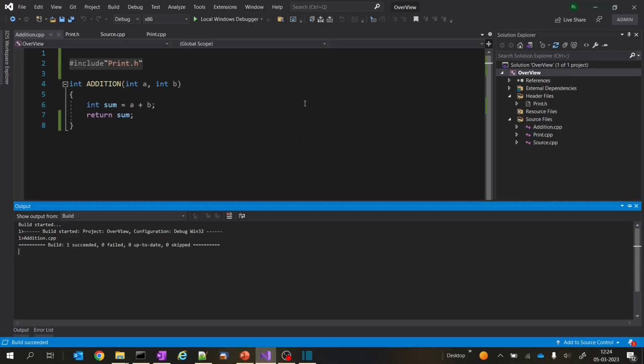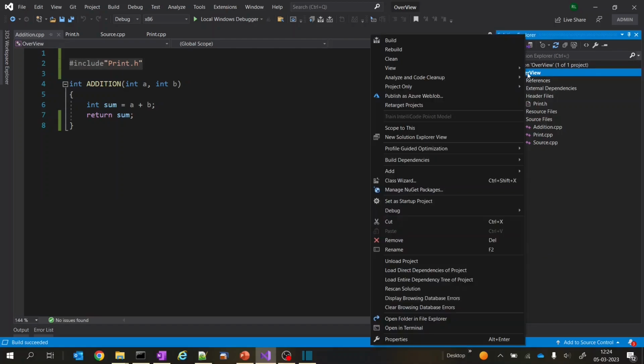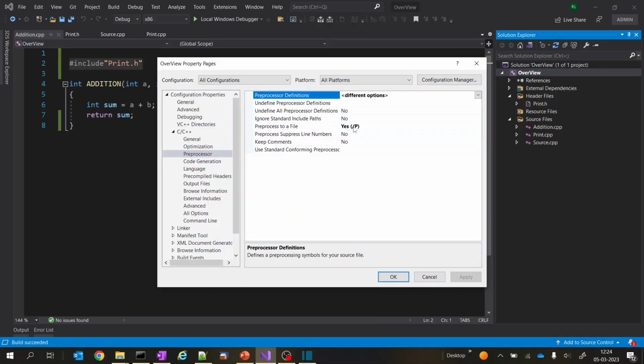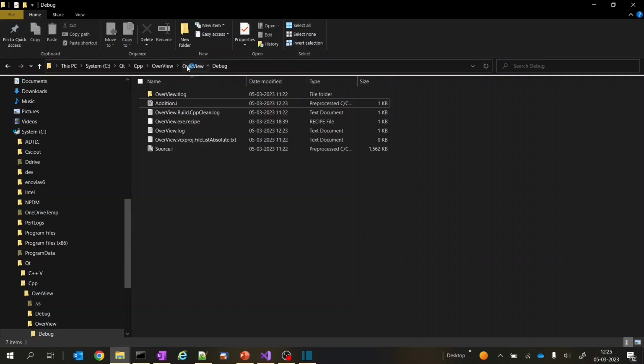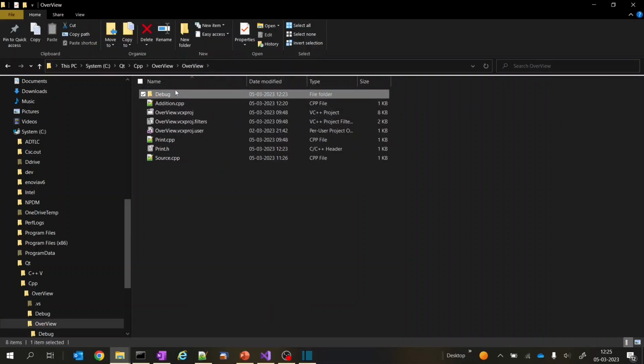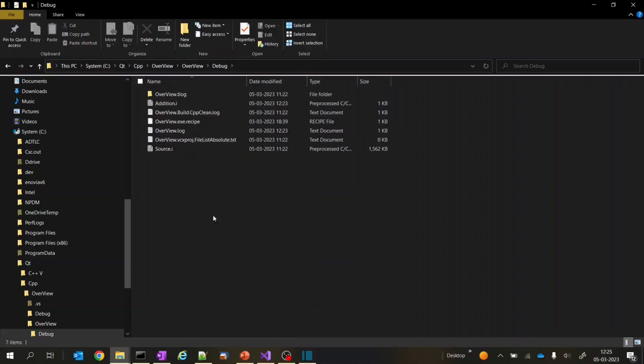So far we have seen how the pre-processing is done in C++. Now let's see how this is getting converted into an object file. Okay, how our instructions are actually converted into an object file. For that we have to go back to the properties, where we have set this to preprocessor, right? We need an object file to see that, so we'll just change this back to No, then we'll press OK. So now we will be able to properly generate object files. If I go back to my folder, I don't see any object files generated, right? Only CPP files. In Debug we don't see any .obj file extensions, right?